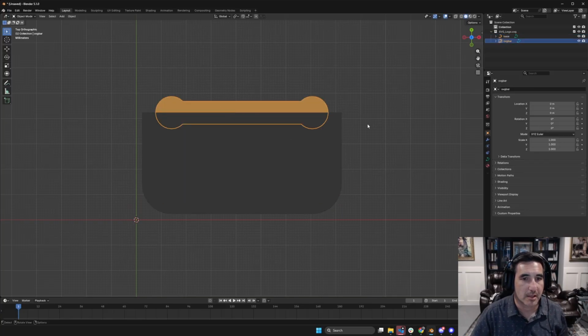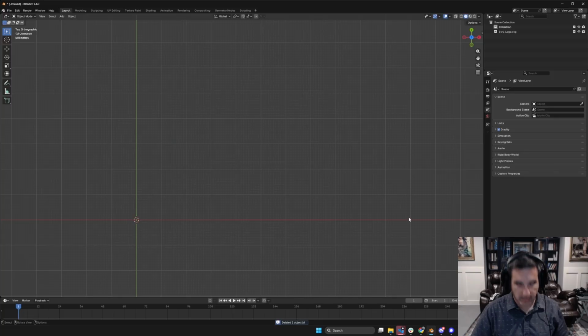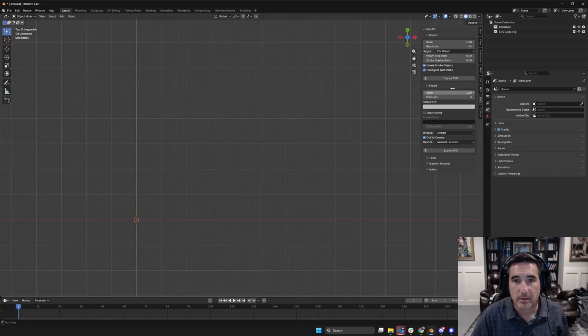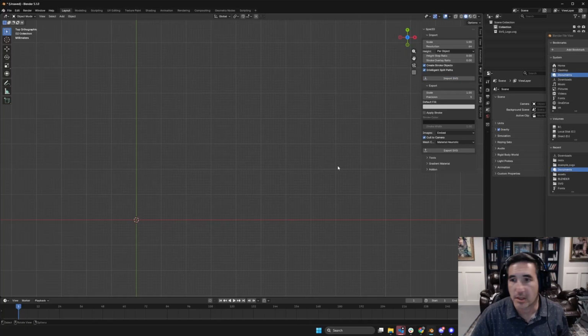And this is because it doesn't support several of the SVG tags to reuse elements and rotate them around. It also doesn't support text. So real quick, let's compare this to what Spec.io will do. We'll hit import SVG. I'm going to grab the same exact one.